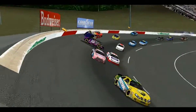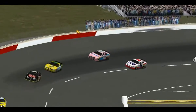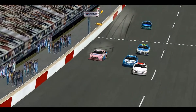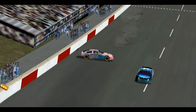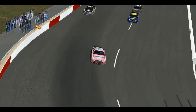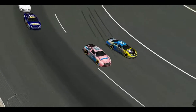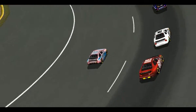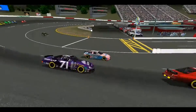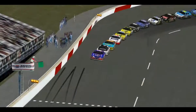Derek Dudding in the Eversorb machine misses this wreck, amazingly enough, but he gets into the wall coming off at turn 4. Chuck Bloomers has nowhere to go, and neither does Bruce Wilkinson. They both hammer Derek Dudding. Bloomers and Wilkinson are going to go out of the race thanks to Derek Dudding's sloppy as usual driving. And to add insult to injury for those two, Derek Dudding continues on.